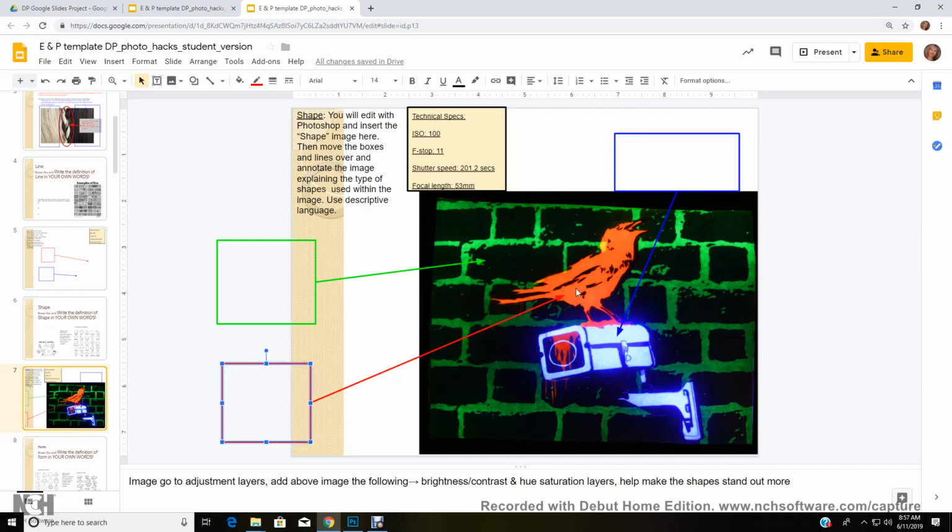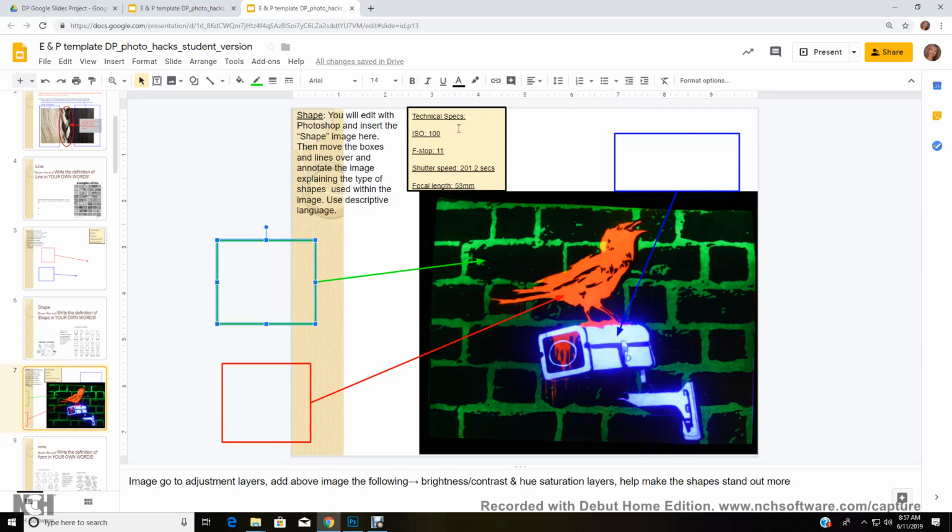And the red box, you're going to do the same thing for this bird. You're going to tell me the type of shape it is. And the green, you're going to tell me also what this shape is here on the brick. And you're going to describe your shapes here and what makes them a shape. So make sure you look at the definition of shape and all the qualities that are associated with shape so that you can give it a proper definition.